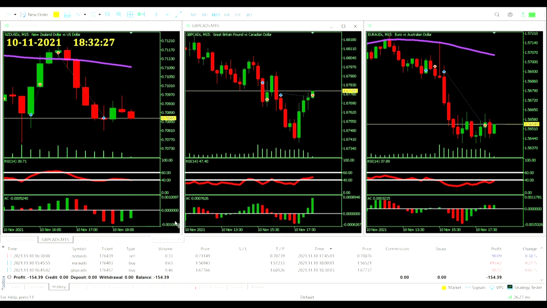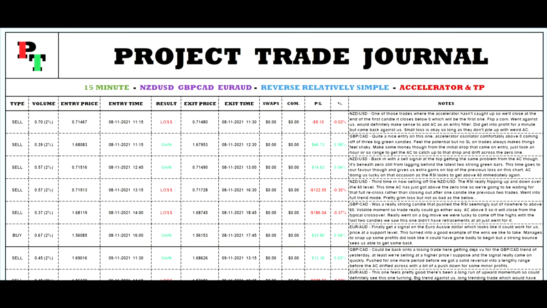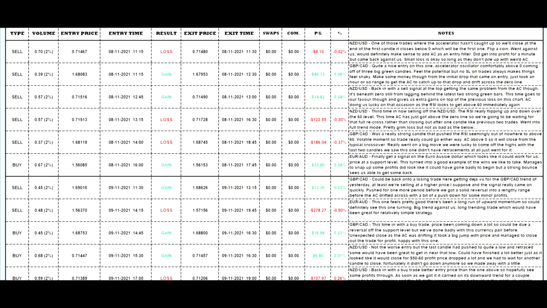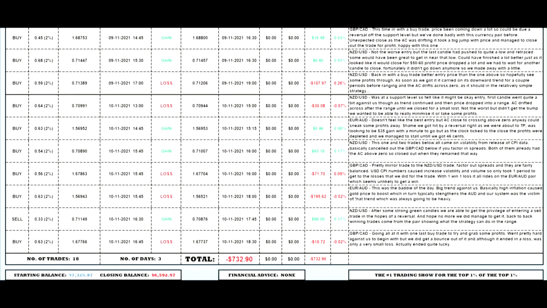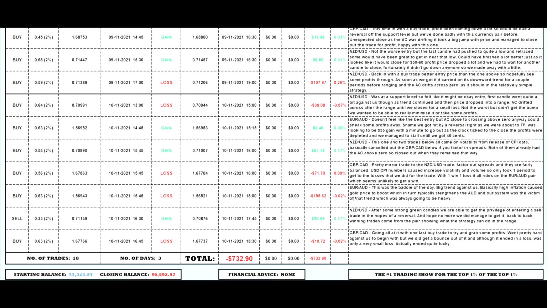So let's round it all off over in the journal. So when all is said and done, how does it look from the perspective of the journal? Not very good. I think we already know that. As we scroll down, if all you were doing was looking at the color, whether it's green or red, there is plenty of green out there. 18 trades we took across the 3 days, 9 gains, 9 losses, so right down the middle. But we know that the average loss was quite a bit more than the average gain.